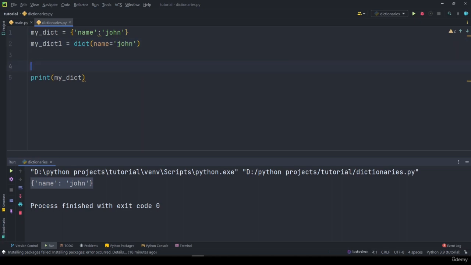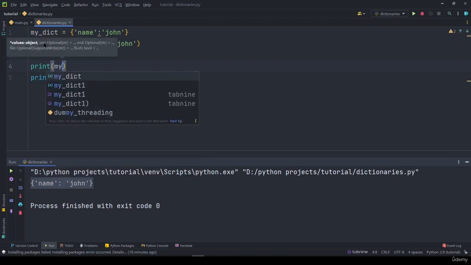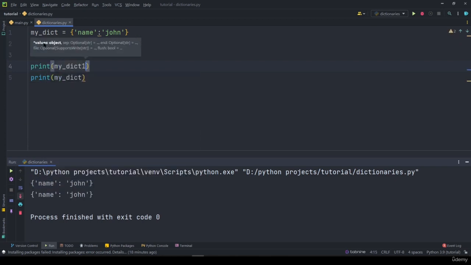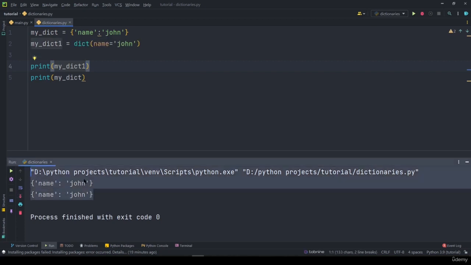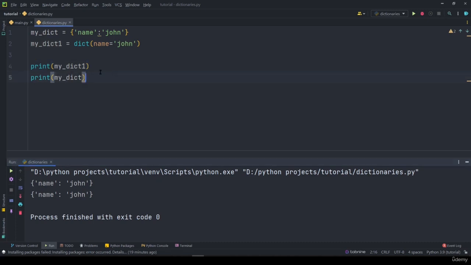Now if I print dict1, you can see that both of them are the same thing. So we have two ways to declare a dictionary in Python.